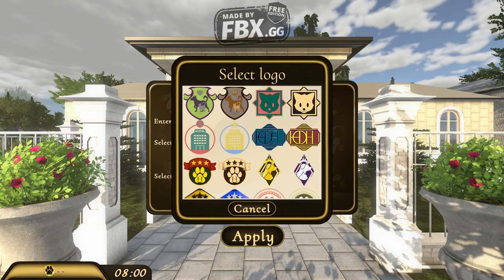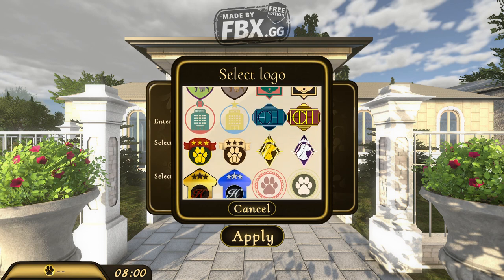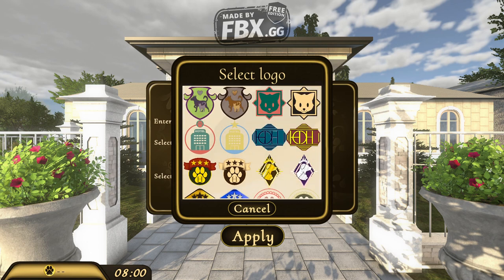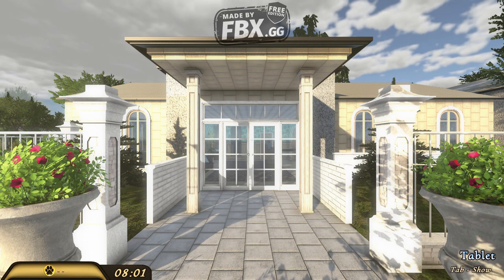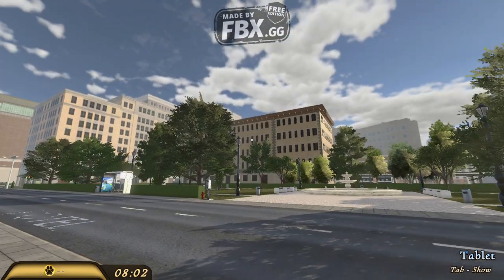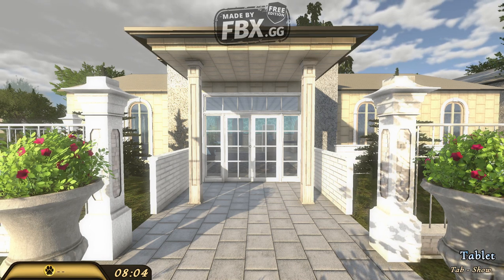Okay, let's first choose the logo we can have. The logos are kind of mediocre at best, but I guess you can pick something, and then you can choose a hotel name. And the hotel name shall be Pet Mania, like, no pick of imagination in that one. Okay, graphically speaking, it's not that bad.